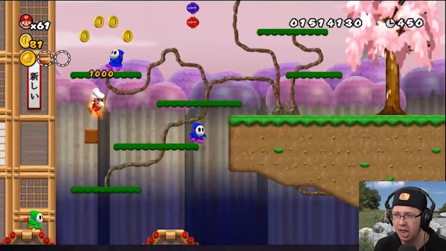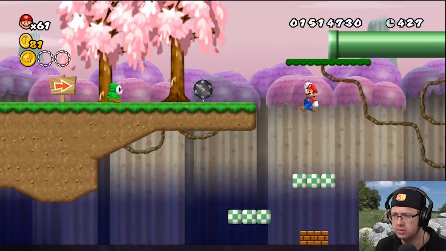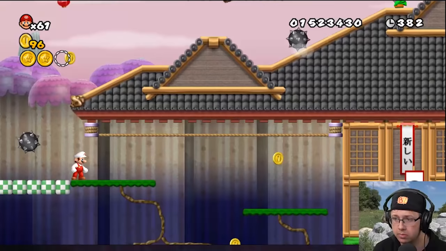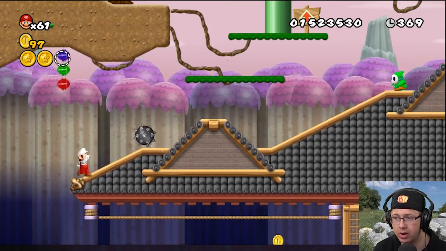It's so creative. You know what? This kind of reminds me of levels from Mario 3D World almost. Okay, this will be fun to avoid. Yep. I mean, just look at the details on the houses. It's got even little Bowser heads on the edges. They didn't have to go out of their way to add details to this roof, but they did.